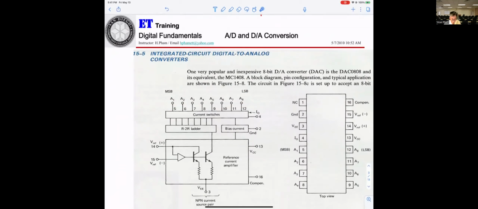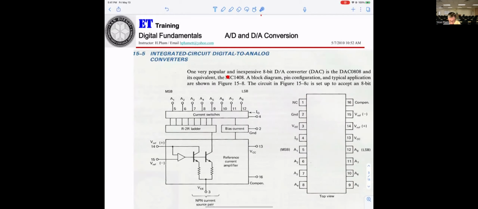They will be converting it into either voltage output or current output, okay? And this picture will be given for you to see what the pin numbers are, what the input and what the output are, and what else will be explained to you next.